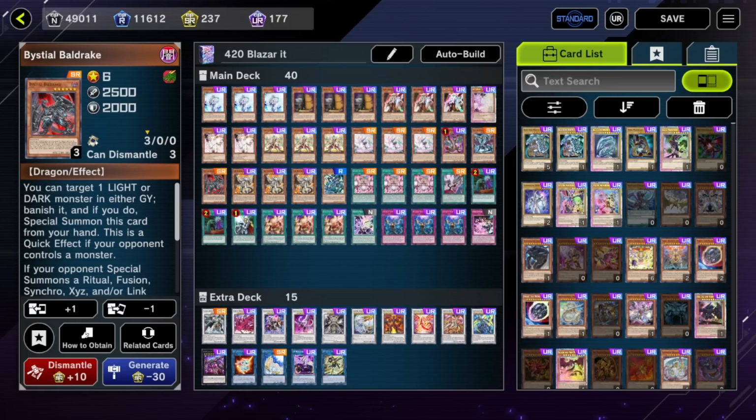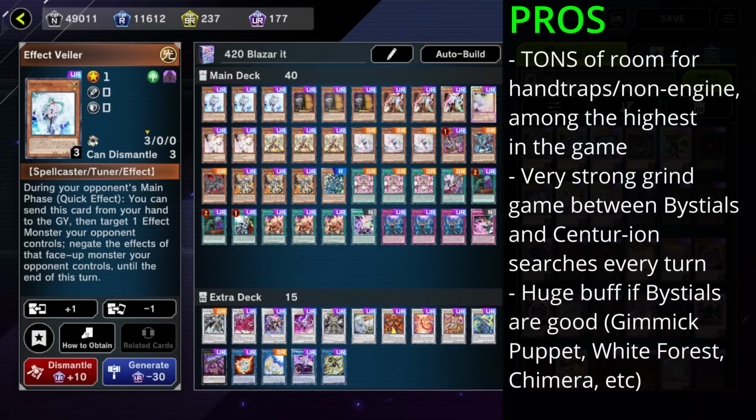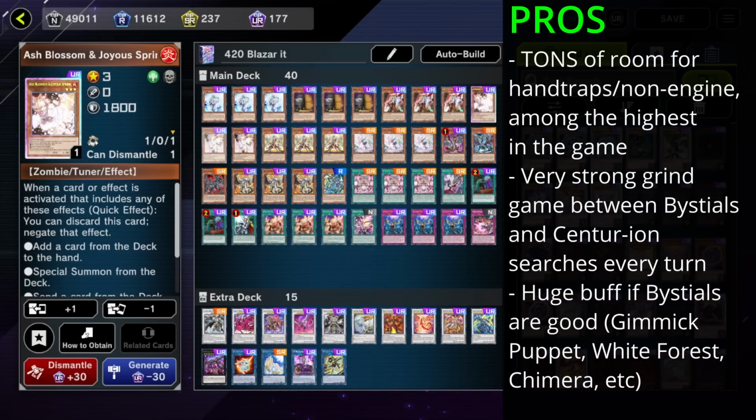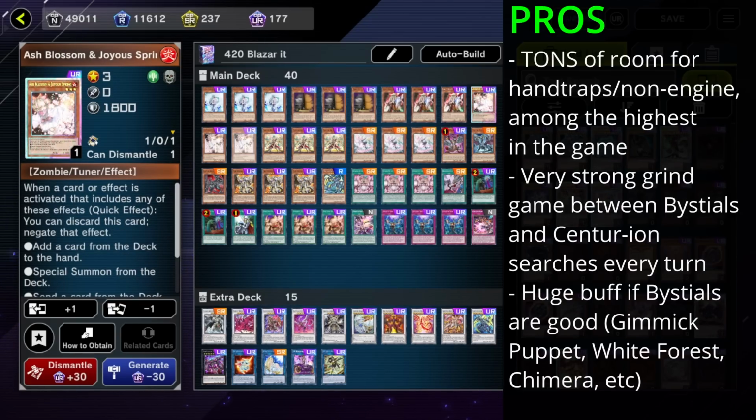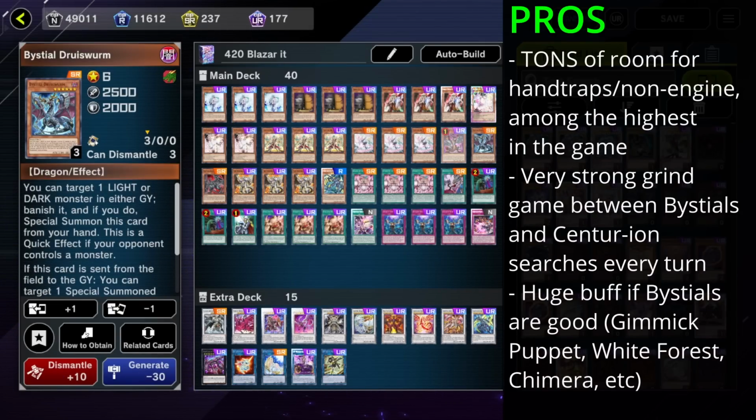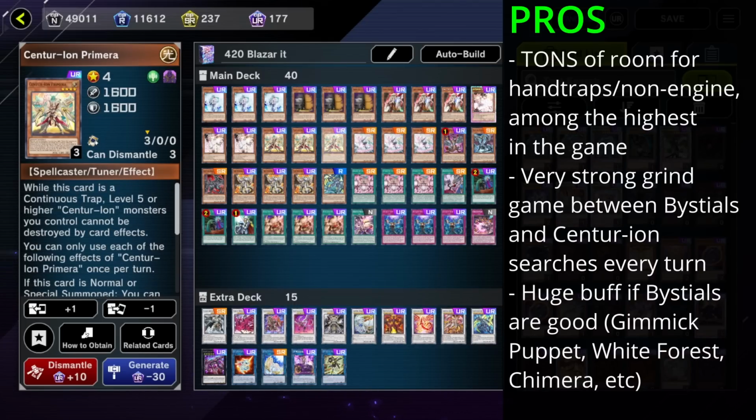And obviously, when you think of Centurion, the number one thing you think of is the non-engine room, and specifically the amount of room for hand traps. Look at this build in particular. You have 3 Valor, 3 Maxi, so 3, 3, 3, 12, 15, and if you count the Bestials as hand traps, which I'll get to later, you have room for up to 18 plus hand traps. And you could even run more if you really wanted to. That's an insane amount of hand traps. And obviously hand traps will always be good in Master Duel. So yeah, that's one huge advantage of playing Centurion.